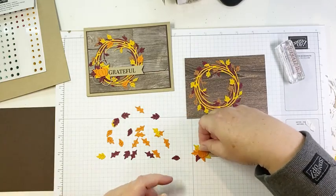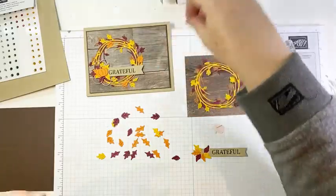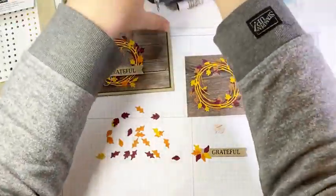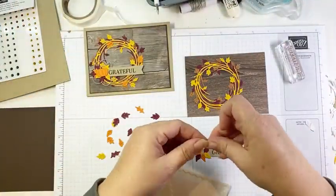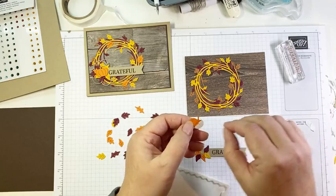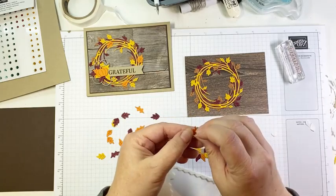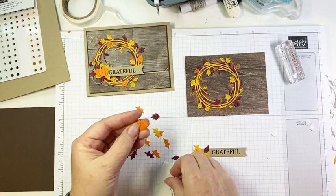My pumpkin is going to go on popped up. So it has adhesive sheets on it. I'm actually going to peel those off, or peel the backing off anyway, because I don't want my pumpkin to fall off. Sometimes the adhesive sheet stays put and the pumpkin falls off if you don't peel off that backing. So we're going to peel this off, and then we're going to actually use a dimensional to pop it up. So it may seem like overkill. We've got adhesive and dimensional, but that's just so that I make sure my pumpkin doesn't fall off.